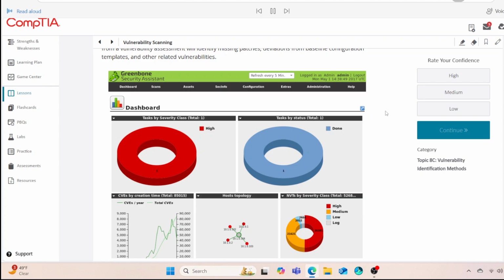The fourth section, titled Host Topology, shows a node labeled 10.1.0.104 at the center, connected to 4 other nodes labeled 10.1.0.1, 10.1.0.2, 10.1.0.102, and 10.1.0.103. The fifth section, titled NVTs by Severity Class, shows a donut chart with 4 sections.